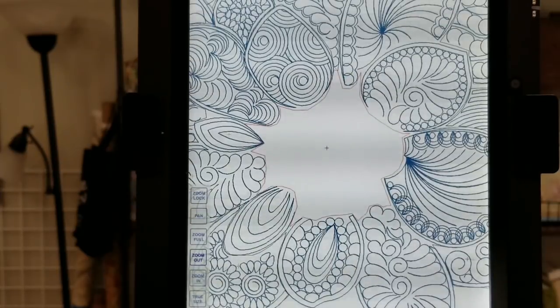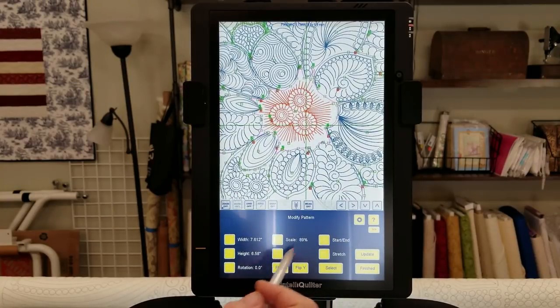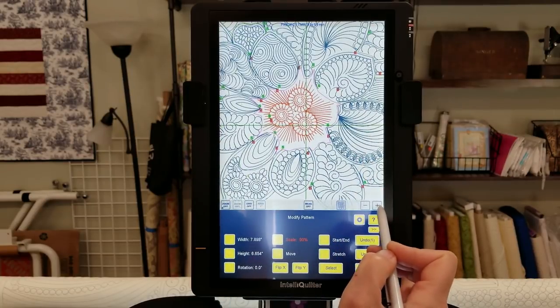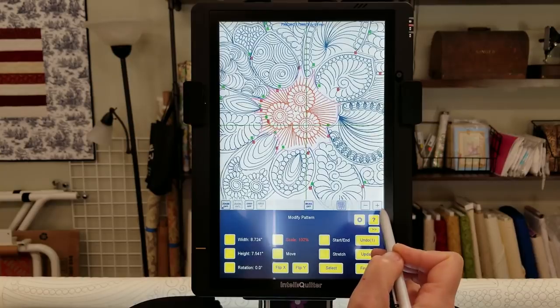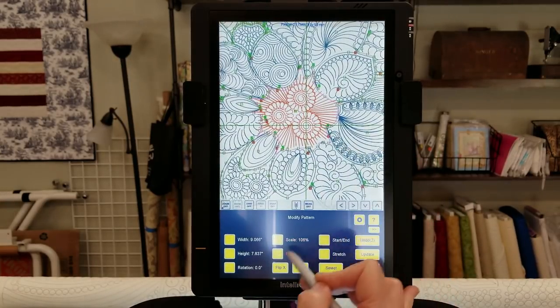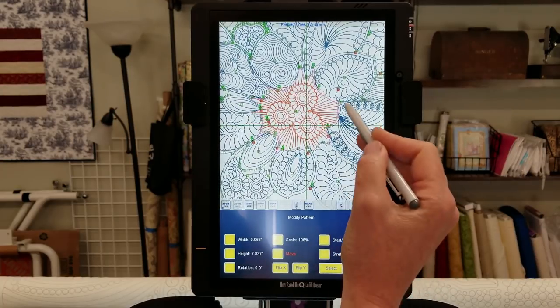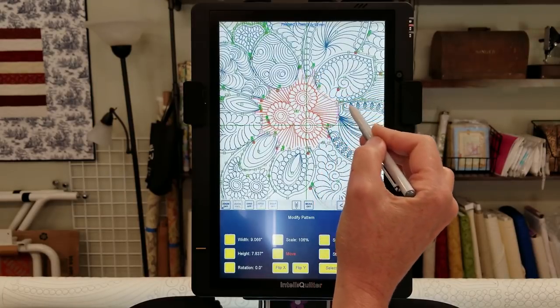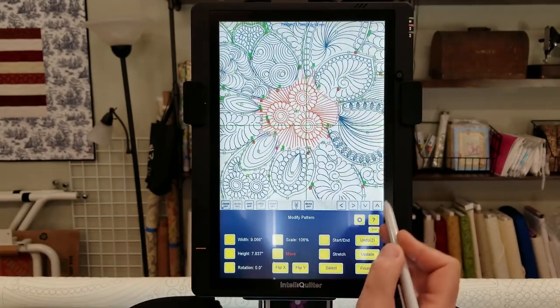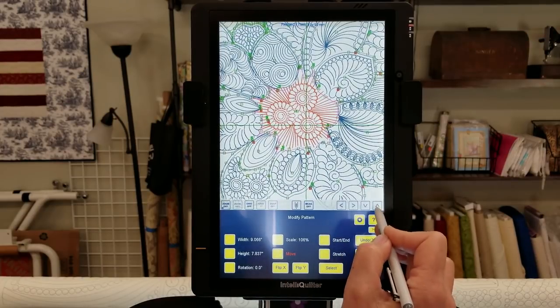Now I'm going to go ahead and bring in the pattern. Okay, so I have the pattern brought into the center, and I'm going to need to move it around a little bit and scale it up. I'm going to just start scaling it first, and then I'm going to move and get it in better position. I'm not concerned about these rays going over my block line just yet, because I'm going to use a clipping block.